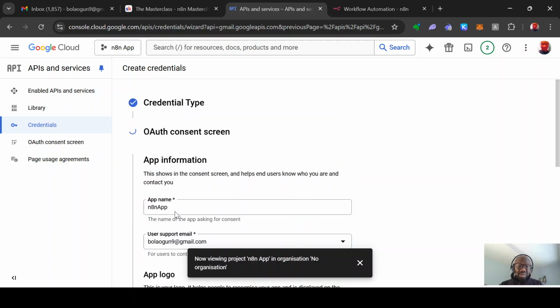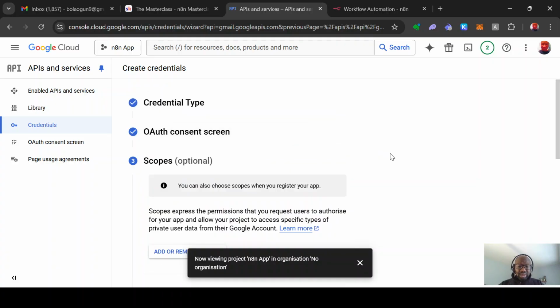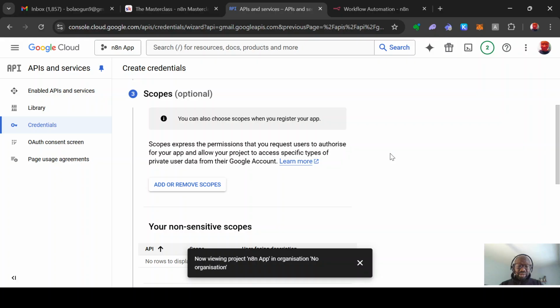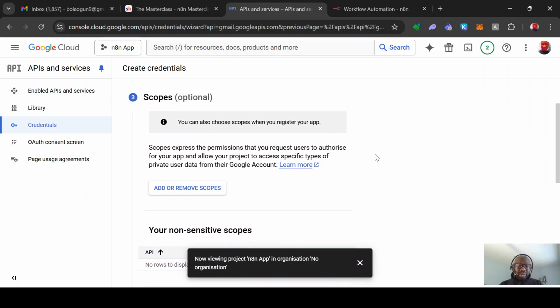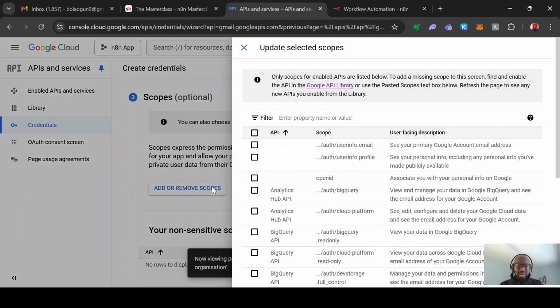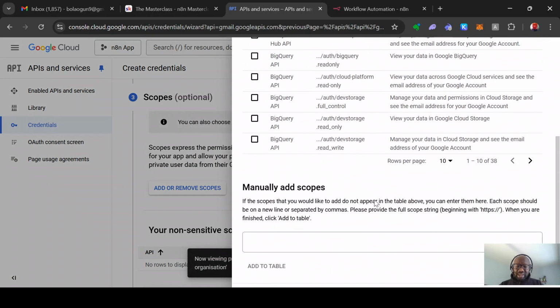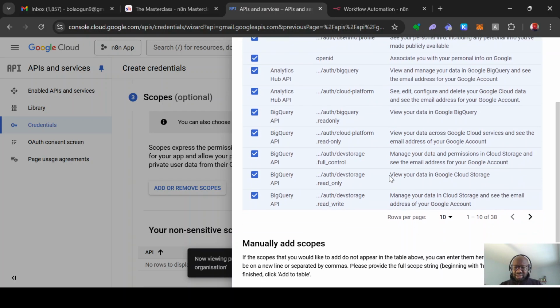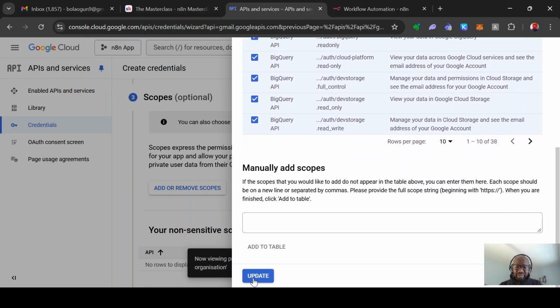Let's save and continue, I guess. So, okay, scopes. This is where I need to define the scopes that this application will be able to cover. So this is everything that can be done via the API. I'm going to say see your primary email account, see to yourself. Now let's go all for now and trim it down later. Some of them are sensitive, some are not, but we'll see.